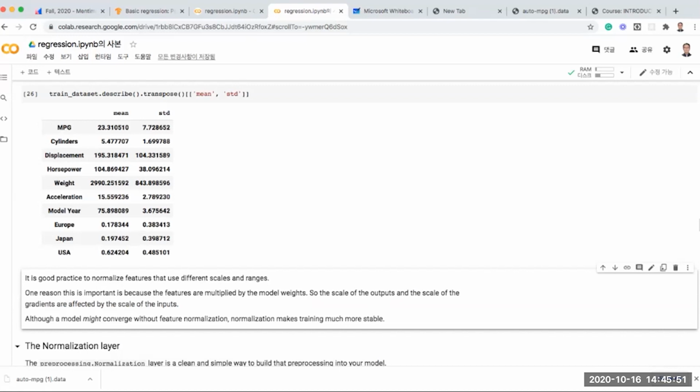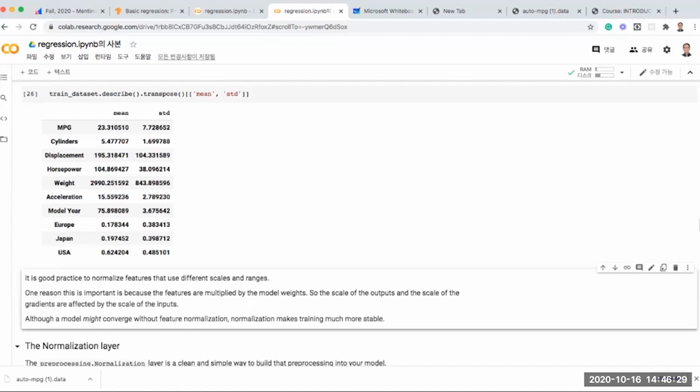So the reason why this is important is that the features are multiplied by model weight. So the scale of the output and the scale of the gradient are affected by the scale of the input. So what it means is that if you think about your coefficients and your original data set is too big, then the coefficients times your variable will be big because the original data set is big.